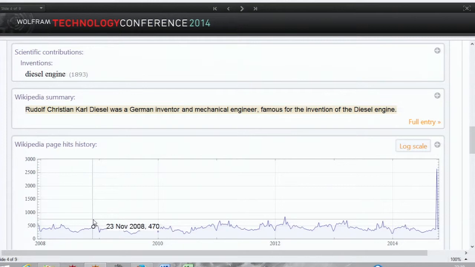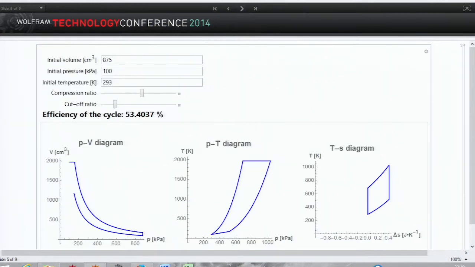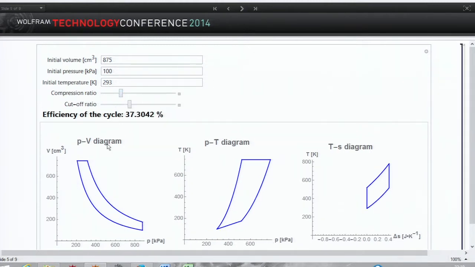So it's now time to show you how we implemented it in Mathematica. Mathematica is a very powerful tool. It's very reliable, and it's used by many majors throughout the world. The first thing we did was these three diagrams. You have already met the PV diagram in the introduction. Then we have a pressure to temperature diagram, and lastly a temperature to entropy diagram.